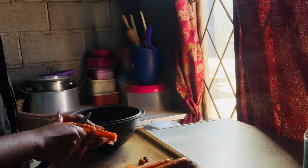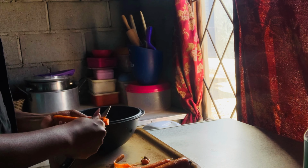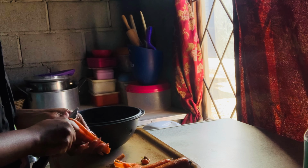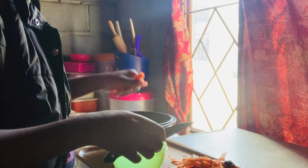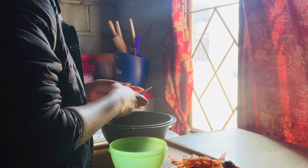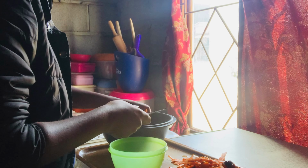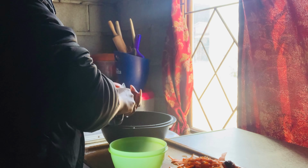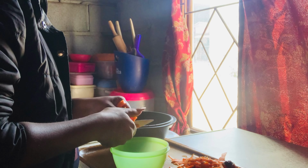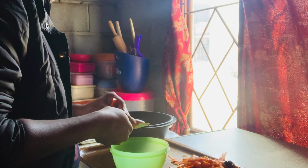But usually it gets finished before supper because there's like 6 people in the house and we all get hungry at different times, and since sometimes there are no snacks in between, we get to eat as much as we can, because on days that we are home we get hungry a lot because there are no activities and there's nothing that we are doing to keep us active throughout the day other than on our phones or just watching TV. So that's why I cook a large meal for us, so that whenever we eat, we are full.